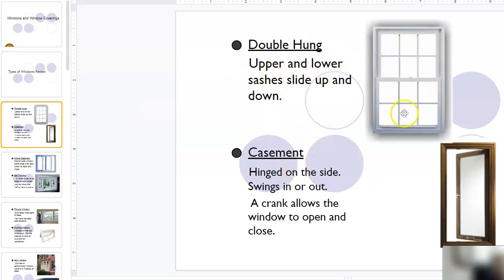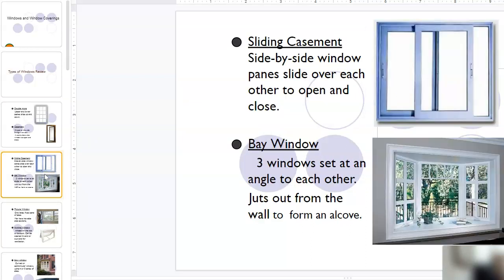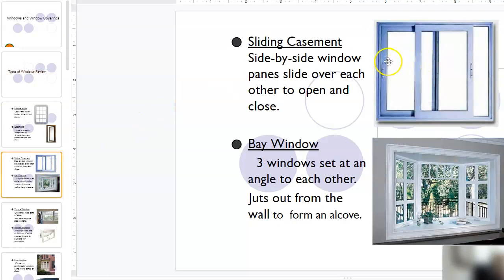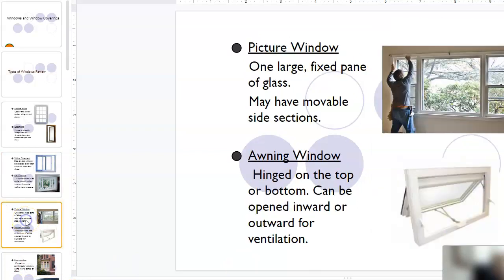A double hung. Slide the bottom one, usually just the bottom one, but sometimes upper and lower, up and down. So casement, which is like a crank, and then you open it that way. We have sliding casement windows that go this way. Bay windows, you end up with like a little seat almost, usually with that, it bumps out. Picture windows. The picture window is in the middle, and then there's like double hung windows on either side. If you're wondering about that.